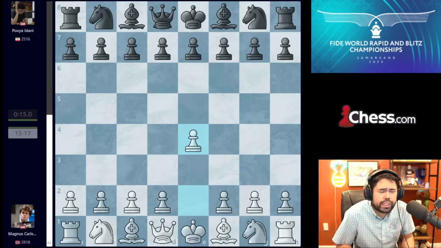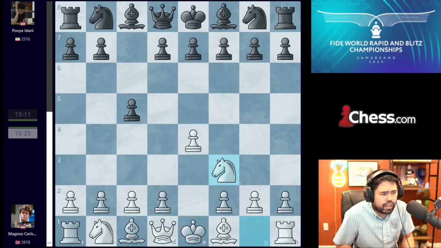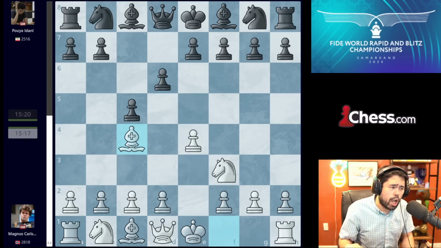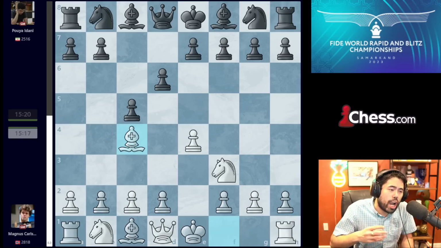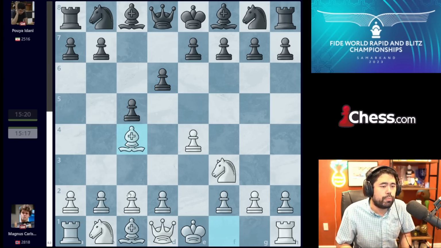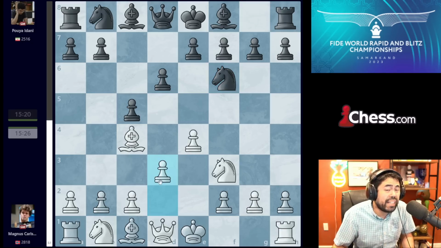So Magnus opens with e4 here. We get c5 from Idani, knight f3, d6, and now Magnus plays bishop c4. Now it's a very logical approach from Magnus. Again, trying to avoid mainline theory. And what I mean by that is Puya Idani is a player who's played many strong players in the World Cup. He came very close to defeating Jan-Krzysztof Duda, I believe, last year. Very, very good theoretician. But when you play moves like bishop c4 and d3, White's ideas are very simple.